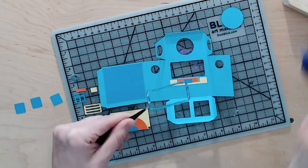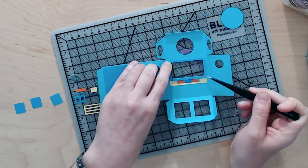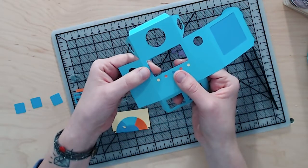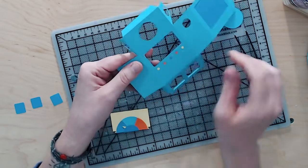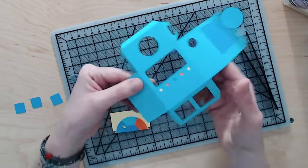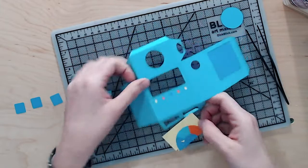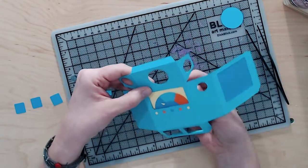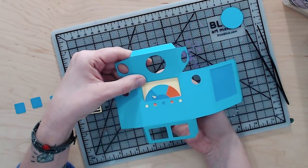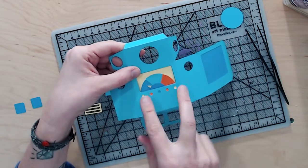So again, doing a little bit of glue. I'm gonna line up the corners. And this is where you definitely wanna flip it over because you can't see it from the other side. Now, if you end up doing too much glue, just wipe it off, okay? And now we're gonna take our little meter that we made and glue it right inside here. Now, when you glue it, make sure that your arch here is in the center.